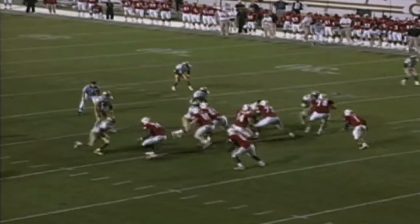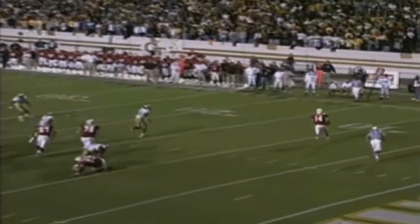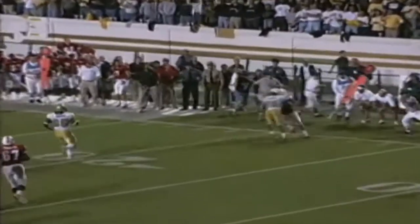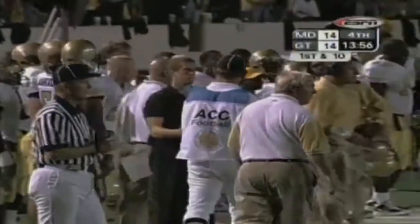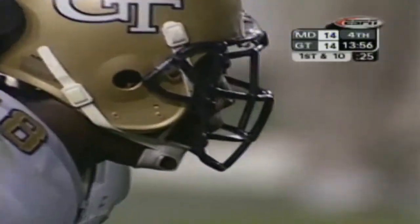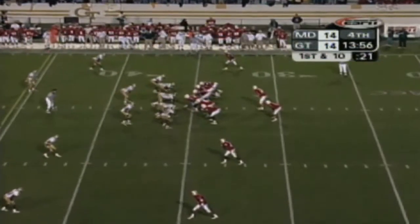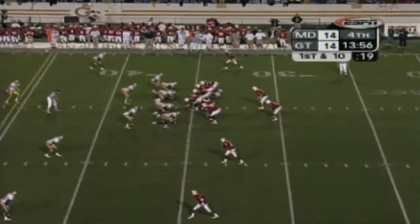Well, once Hill broke out of the pocket and looked off to the right, he didn't have a receiver anywhere on that side of the field. It was pretty obvious he was going to run. I want to see. Boy, that's really a tough call. Nick Rogers is coming at full momentum. By the time he got his hands around the quarterback, he was still in bounds. Not only that, he rode him down. He didn't throw him down. That was a very poor call by that official. First and 10, Maryland. They're at the 36.